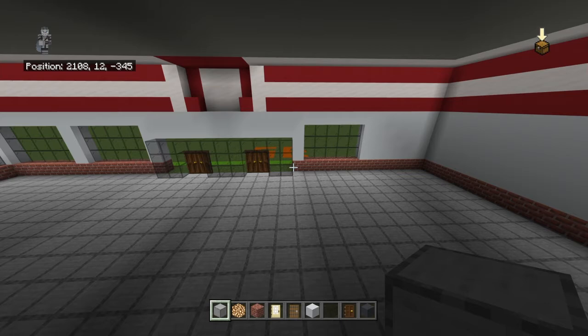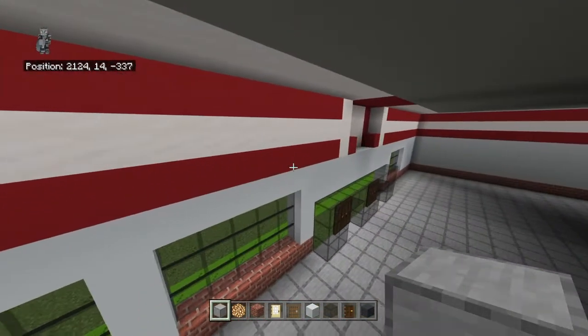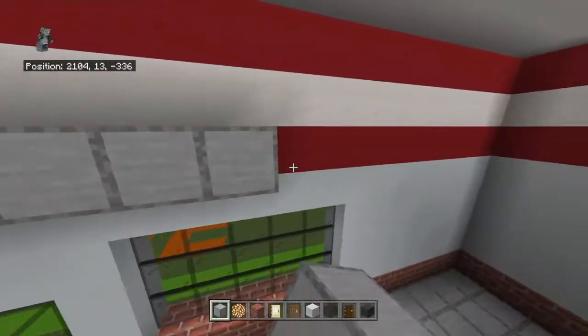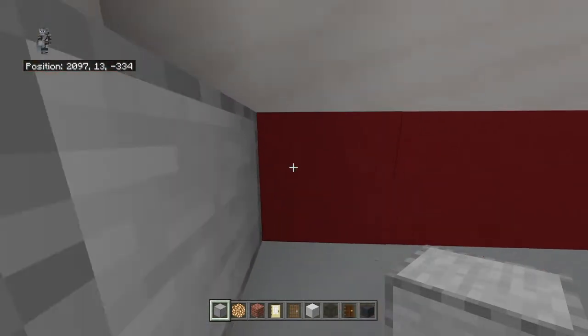Second up, we're gonna come to the front right-hand corner. Now you may choose the front left-hand corner. I know I typically do that, but I'm not doing that for this because I couldn't reach the front left-hand corner, although it's the same pair of corners theoretically. In line with the bottom row of red concrete, you want to place a row of smooth stone along the front of the build. Guess that would have been easier to say it that way. Then you can go left or right on the next row back, doesn't matter.